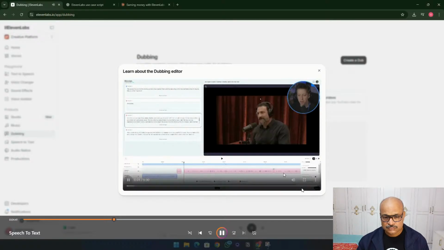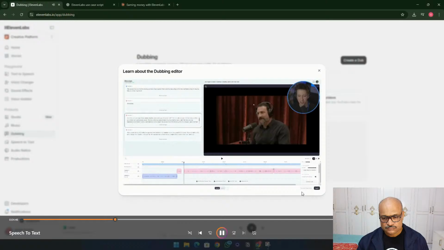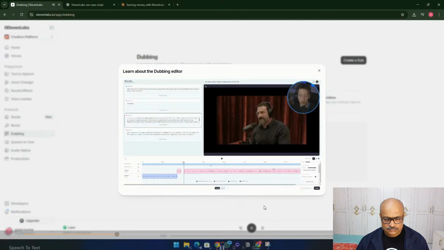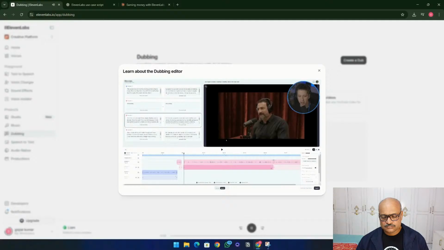When you first open a dubbing studio project, it can be a little bit overwhelming at first. There's just a lot on the page and there's a lot of different features. So let's go over some of those. Right out of the gate, you'll notice that you'll be on the default or the original language. If you do want to switch that, you'll just need to click here on the bottom to your target language. In this case, I have Spanish.